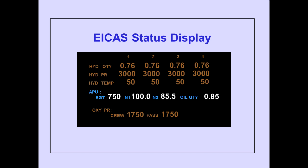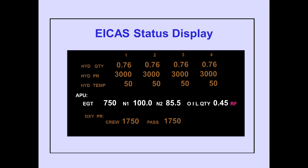APU indications for EGT, N1 and N2, oil quantity, and battery condition are located on the ICAS status display. Magenta RF or LO is displayed next to the oil quantity indication when quantity is below the prescribed level. RF indicates oil quantity is below the refill level. LO replaces RF when a low oil level condition exists.